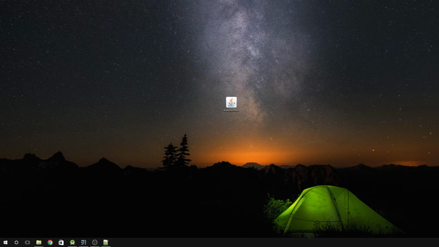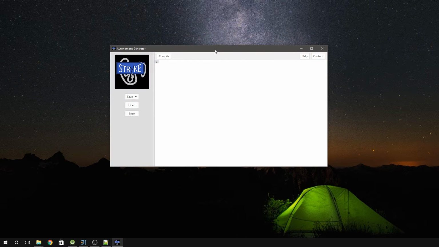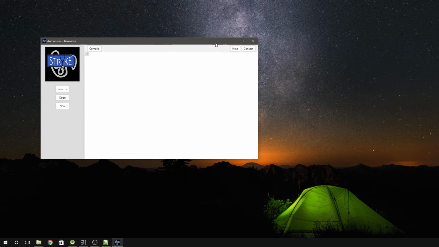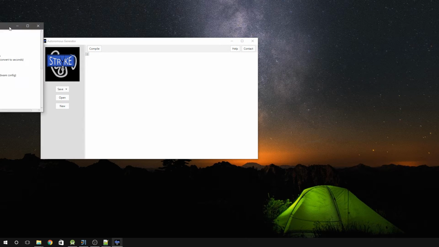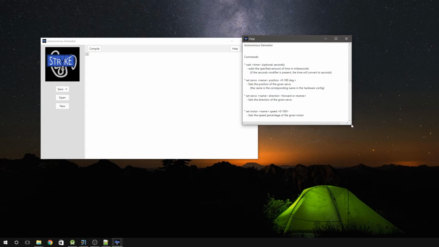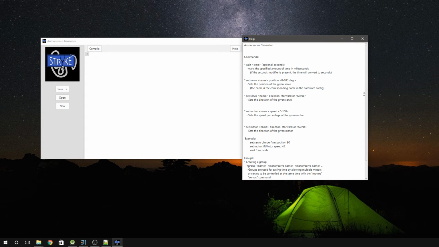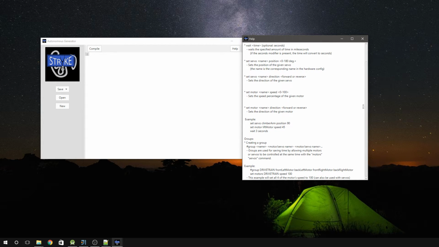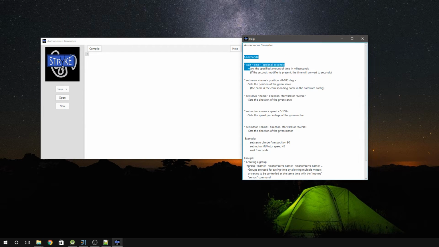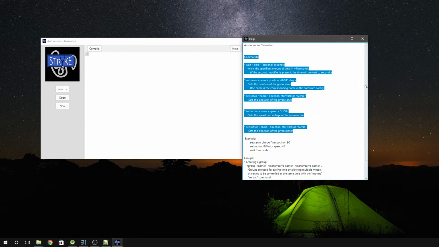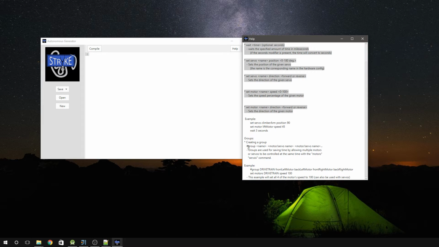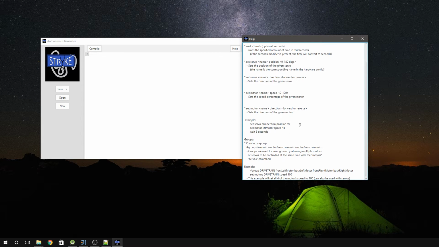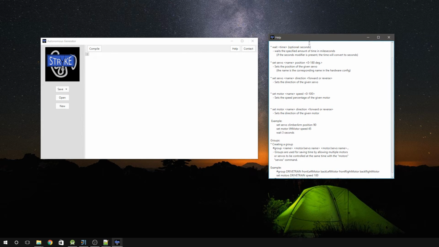So if we open up this program, we can see that we're welcomed with a very nice text window, some nice buttons, and probably one of the most helpful buttons is this help button right here. What it does is it gives you this long list of commands and example code that you can use in this program. I'm going to be highlighting this first section, the command section, and then I'll later be talking about groups, which are really helpful if you have a large list of motors, say your drivetrain, where you might have 4 motors, and it just makes writing these programs a whole lot easier.